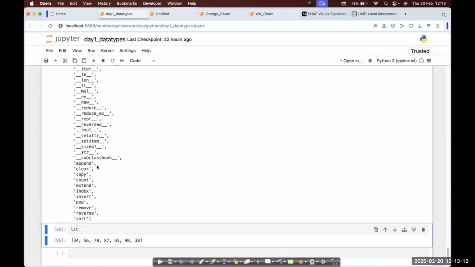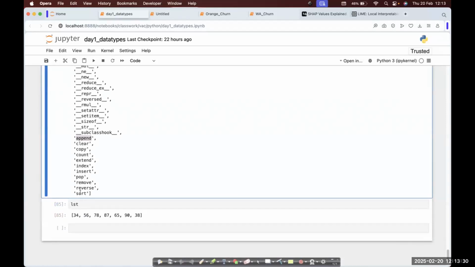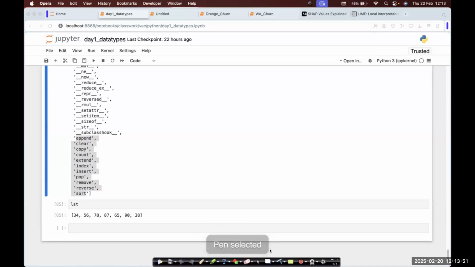So if you come to the very end, you can ignore all this double underscore. I told you when we were naming variables, it's better not to use double underscore, because Python internally uses them. So ignore that, starting from here, these are what are called the methods of a list. These are the operations that can be performed on a list. Other than what you see here, we can't do anything else. These methods are meant to work with list objects. So what all things can we do with a list?